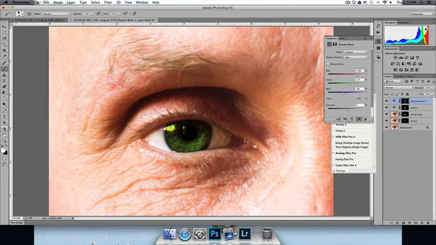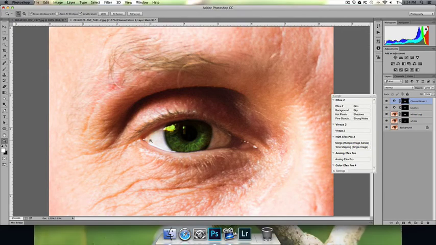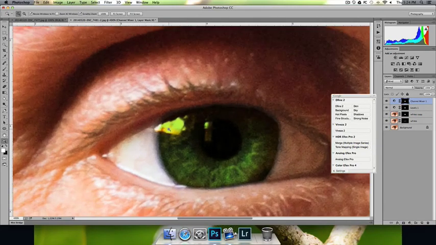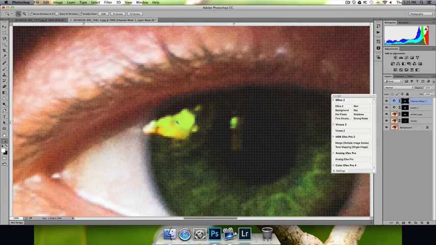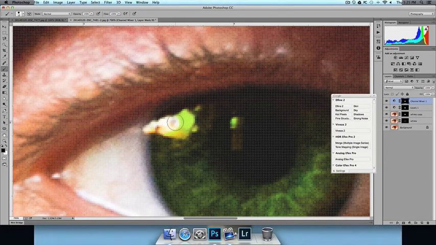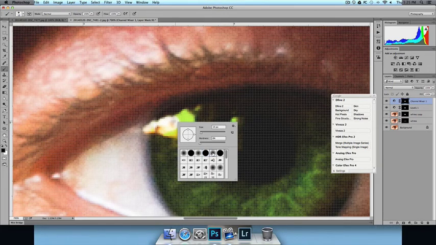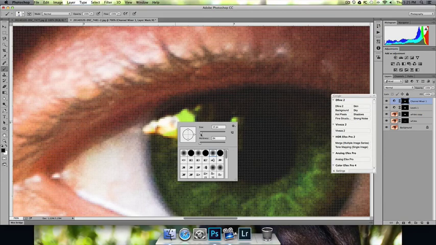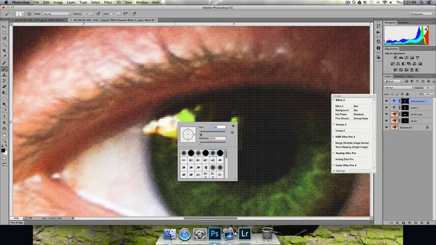I'm not entirely happy with the coloring on the reflection in the eye, so I'm going to paint over that in black. With again a small, or rather small brush with soft edges.